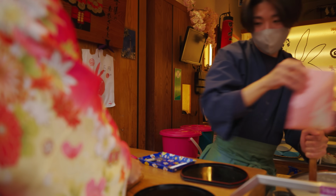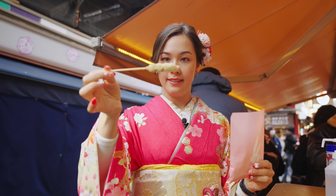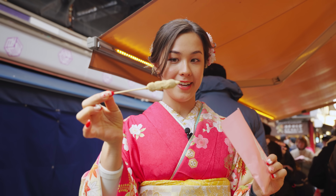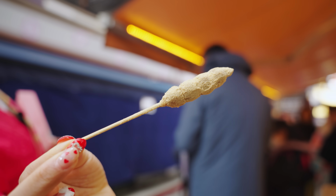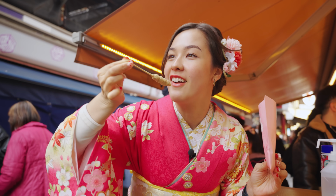When in Japan, you gotta try some dango, which is basically pounded rice flour, and it's all sticky, kind of like mochi. But this right here is Kibi dango. So it's a smaller version of the dango made with the Kibi green. And yes, it's tiny little dango. I've actually never tried this before, so I'm really excited. So this is coated in kinako, which is basically soybean flour, and it's warm. So let me eat it before it cools down.